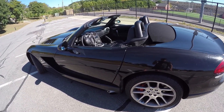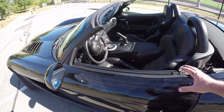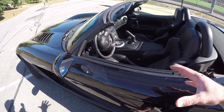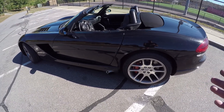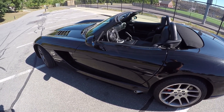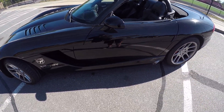So there you have it — that is everything wrong with the cheapest Gen 3 Viper in the United States. Honestly, very good mechanical condition overall. It needs some basic tune-up and refreshing stuff, but really not a whole lot wrong with it other than the front brakes and needing an alignment. For the price I paid, even relative to the current market value, it's so cheap that can I really complain about needing a couple hundred dollars of things when the paint correction alone is going to solve 95% of my issues? This is not only my dream car, but by far the most fun car I have driven, bar none.